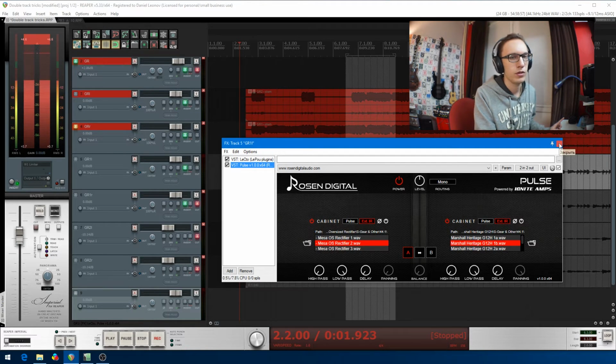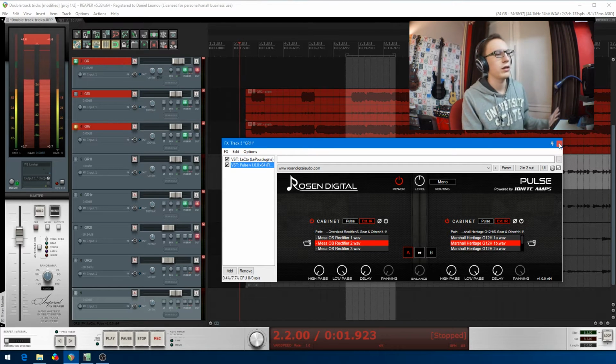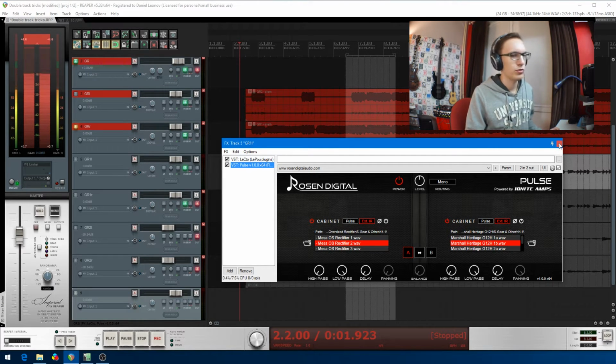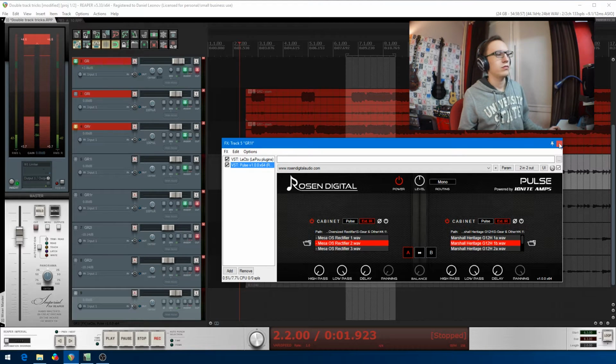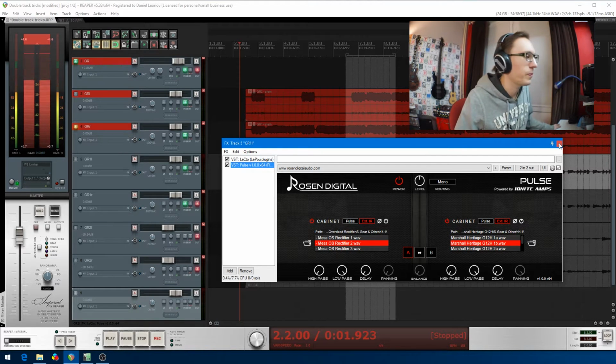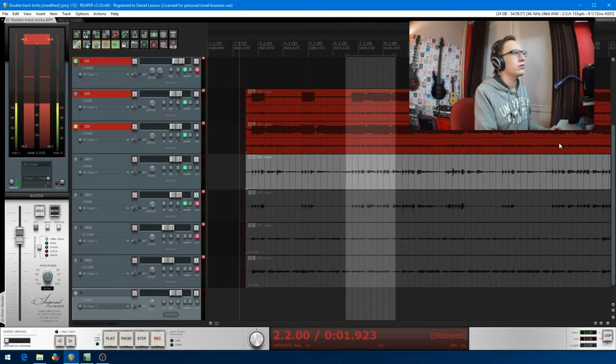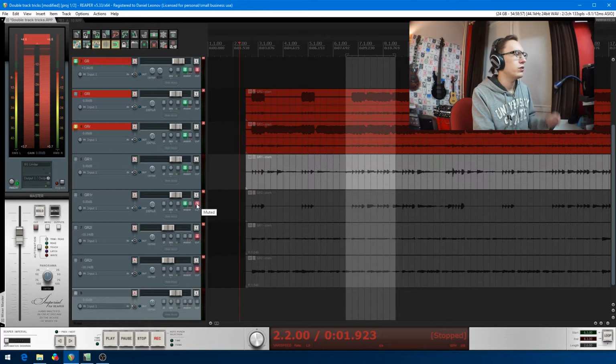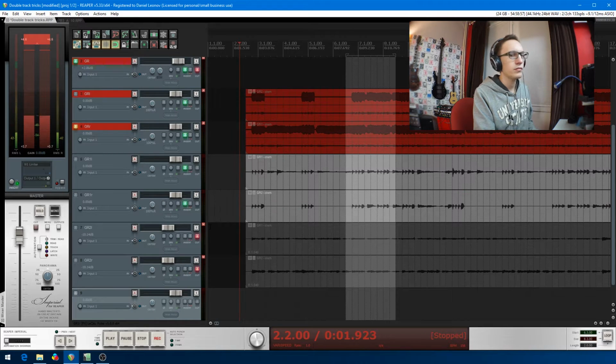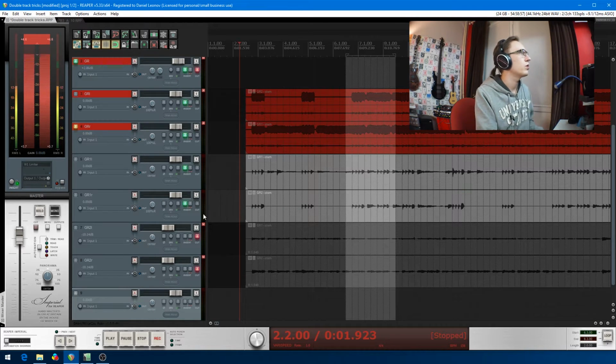But if you're a metal player or a rock guitar player, for example, you probably do double tracks, and well, if you don't, you probably should. And that's when it gets tricky, because now we have 2 tracks to process. And what a lot of people do actually, they just copy and paste all the effects from one track to another, so you have something like that.